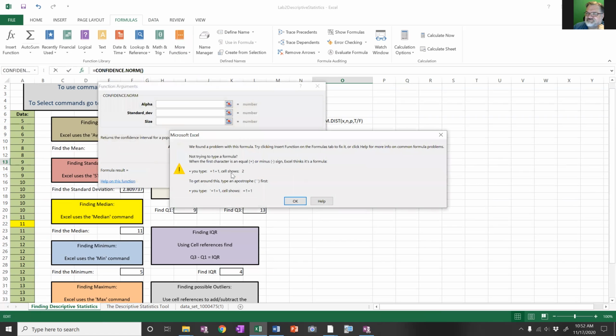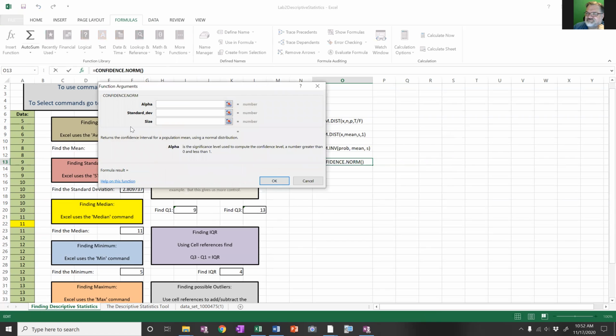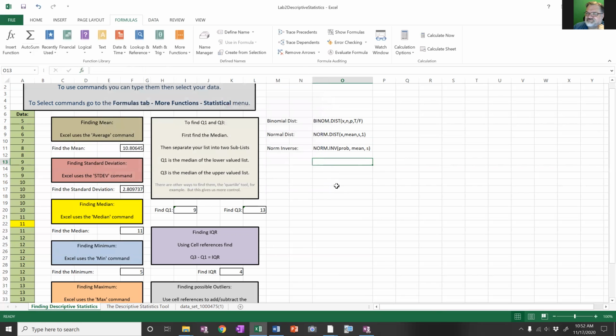If you want to use that tool, you've got to put in some information. We'll talk about what that information is, what the alpha stands for, but again, it defines it here. It's the significance level for the confidence interval, the standard deviation of your data, and the sample size. So just give it that information and it'll shoot out a confidence interval for you. We'll talk about that more when we get into our later chapters.